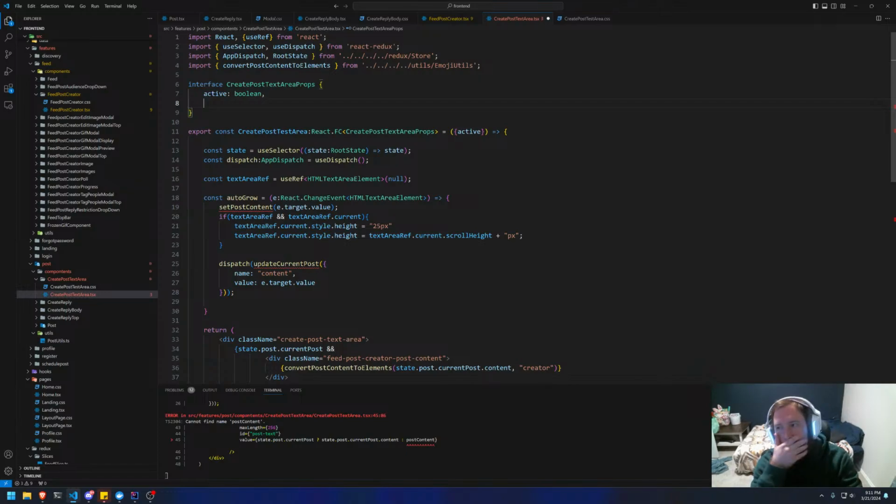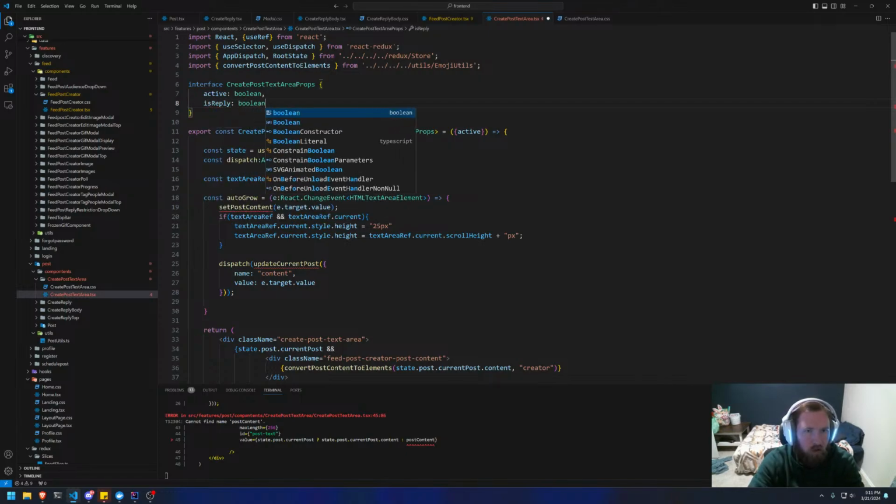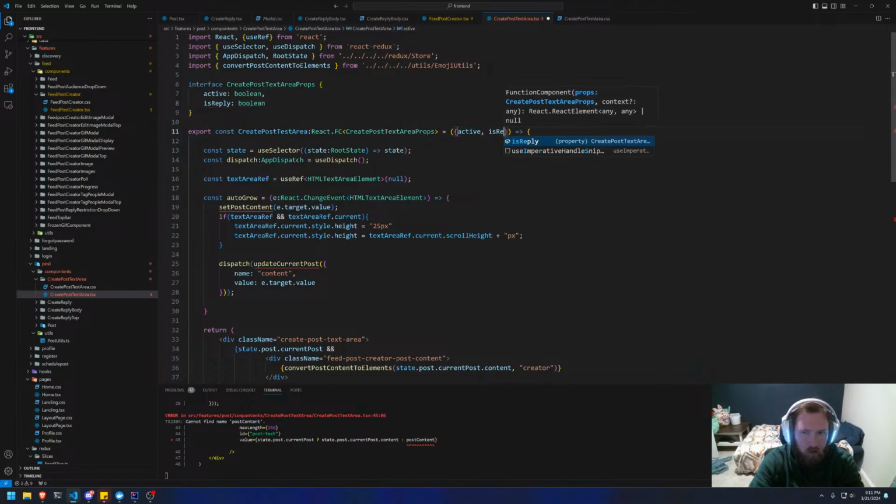So we could say like isReply or something, and this can be a boolean, and then maybe this could help us set up whether or not we need to set the reply tag inside of the post whenever we send it off or whatever. So this can help us keep track of the type of post.